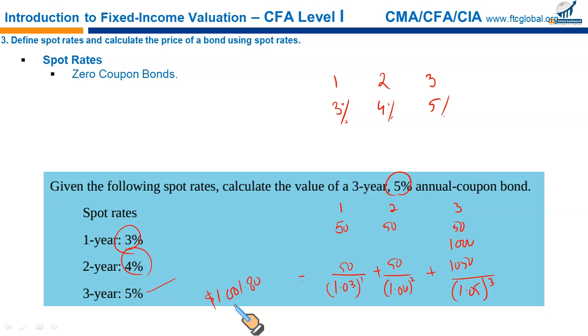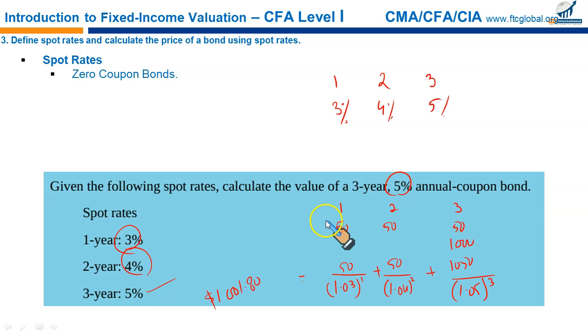So this price that we have calculated has been calculated using the zero rates or the spot rates. This price is also called the no arbitrage price of a bond, because if a bond is priced differently, investors will make a profit from arbitrage among bonds. That's why it's called the no arbitrage price. If you just see that the price of the bond, 1,001.80, is more than the par, it means the YTM would be less than 5%.